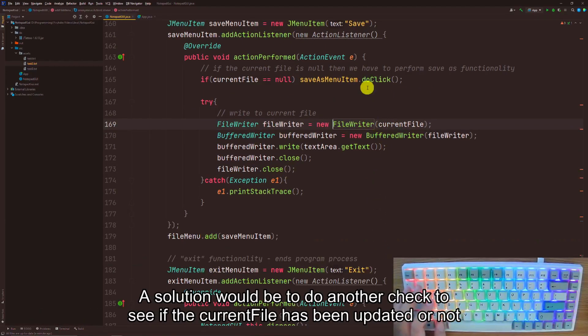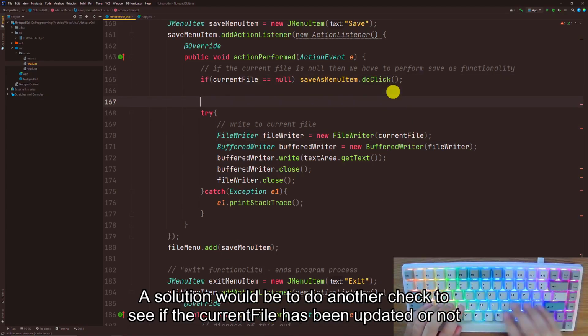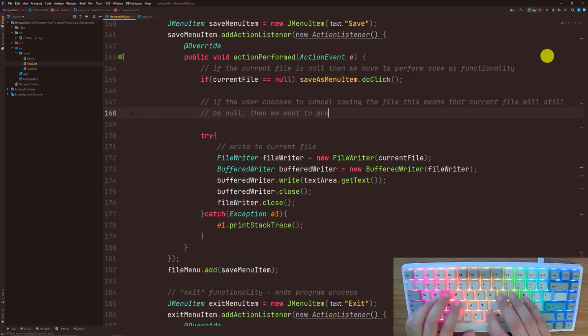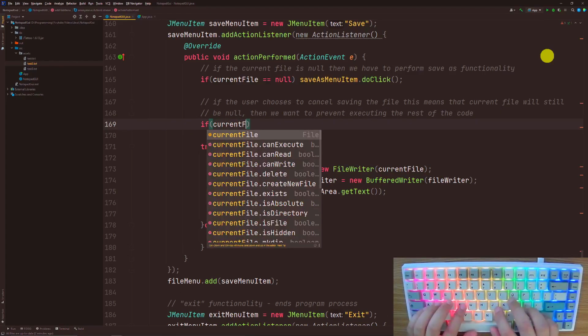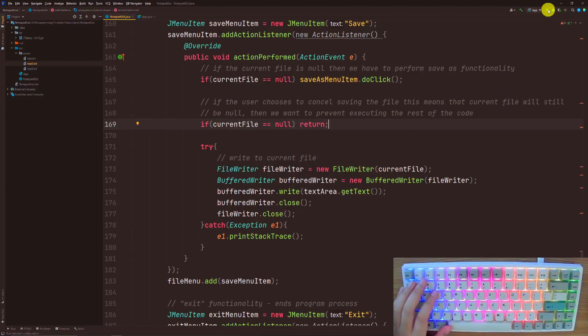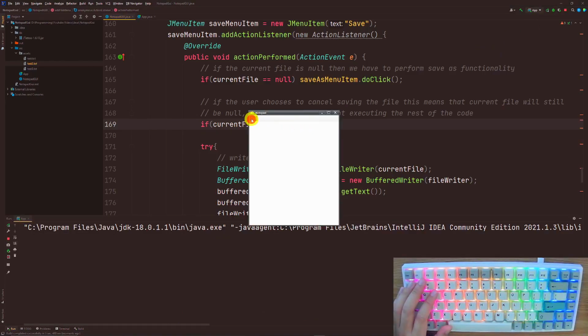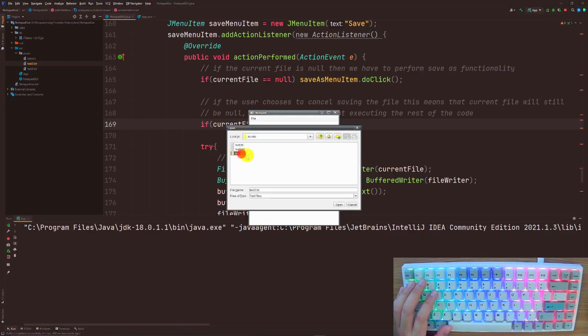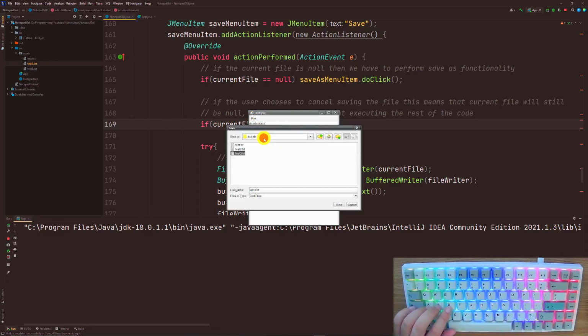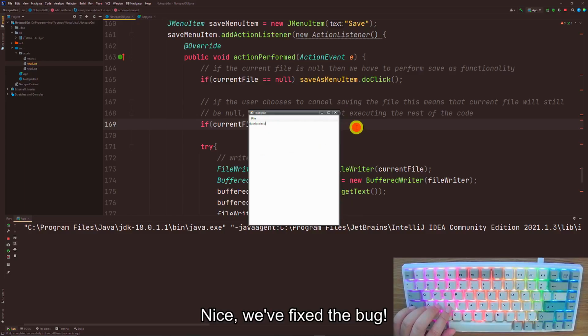A solution would be to do another check to see if the current file has been updated or not. Nice, the bug's been fixed.